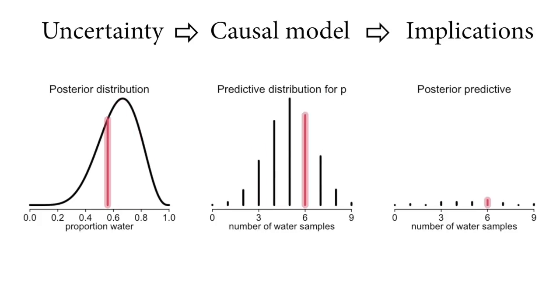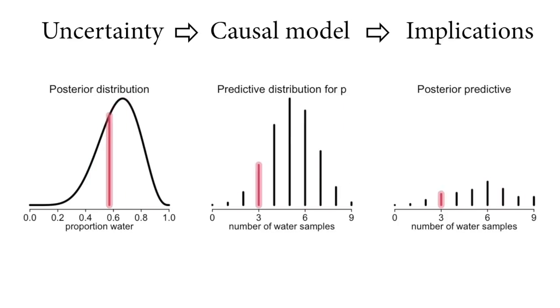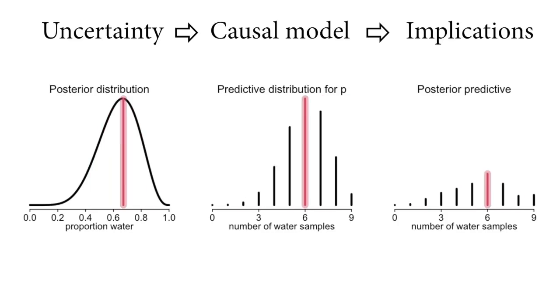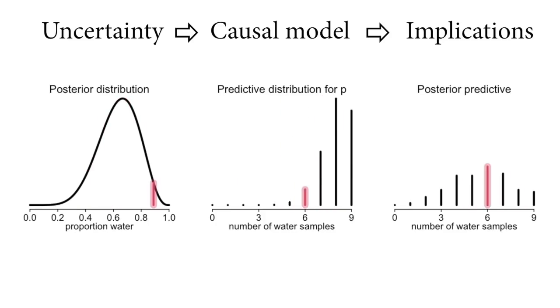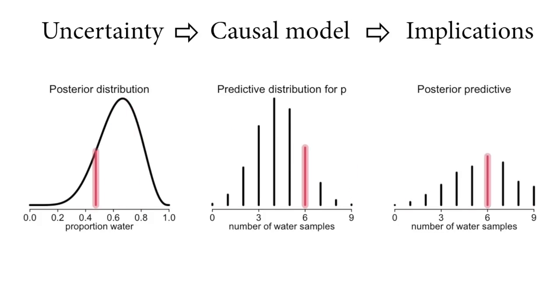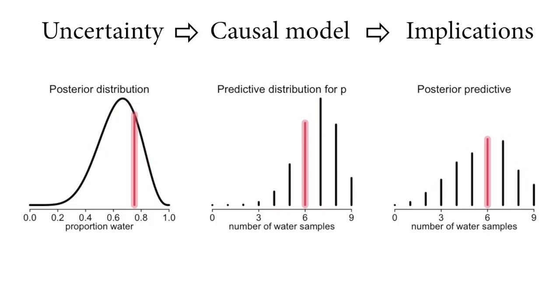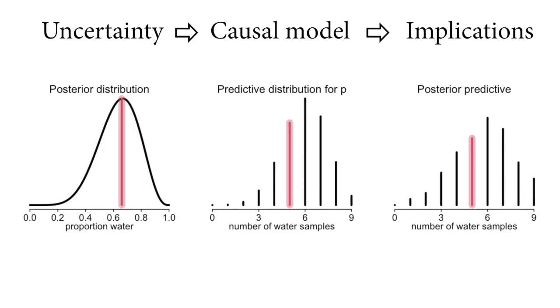Okay, let's run that fast forward now so you can think about it again, and I'll repeat some of that because I know this is maybe a little bit weird. Anytime we do calculations with Bayesian models, we take the posterior distribution shown here on the left, we sample values from it, and then for each of those sampled values we do additional calculations, and then we collect all those calculations together, and then we have a new distribution. A distribution of calculated answers, and in this case it's a distribution of predictions shown on the far right, and that distribution of collected predictions will naturally be averaged over all of the uncertainty in the posterior distribution, so you can see how it accumulates.